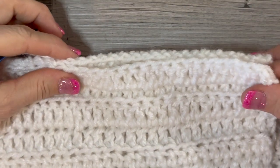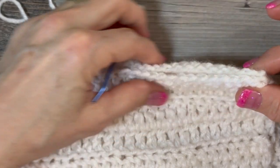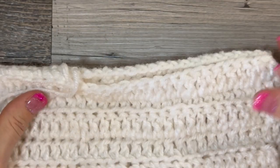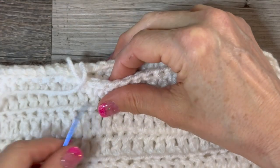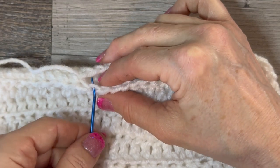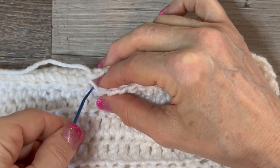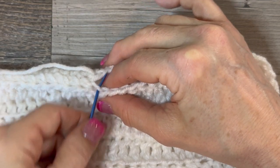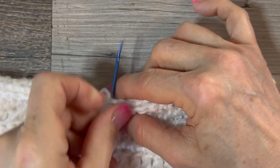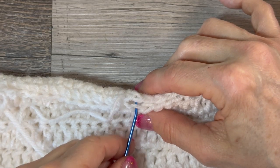And now that I'm a little bit more than halfway, I'm keeping an eye. So I've got that lined up gently, and I'm just going to run my fingers so that I'm still keeping this. Because if this one was way over, then I would need to maybe do two stitches in one. What I mean is, I'm going to go in this back loop and go straight, but if this side was still too bulky, I would go right back into the one I just did and then go into the next stitch so that it starts shrinking this side. I mean, there's always a fix. I don't know them all, but I've made that mistake of not lining it up right.